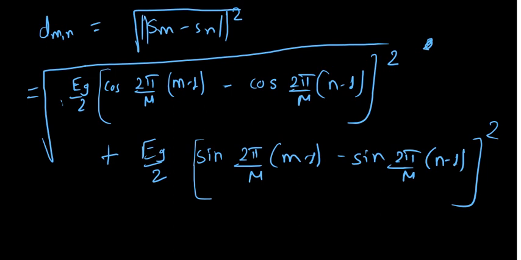Now we can expand this cosine, that is a minus b whole square. So a square minus 2ab plus b square. So this will give cos square in terms of m. This will give, by expanding, sine square in terms of m, right? And similarly the last term will give cos square, and this last term will give sine square, both in terms of n.